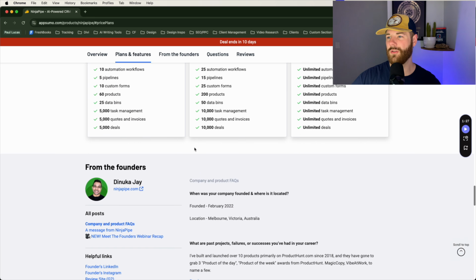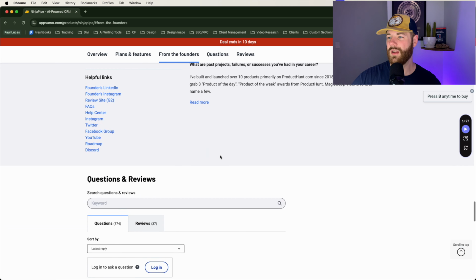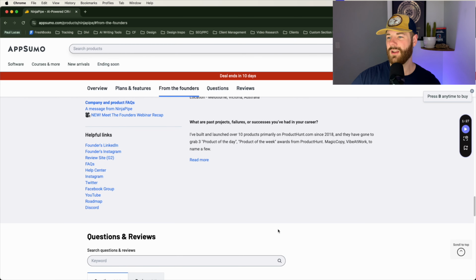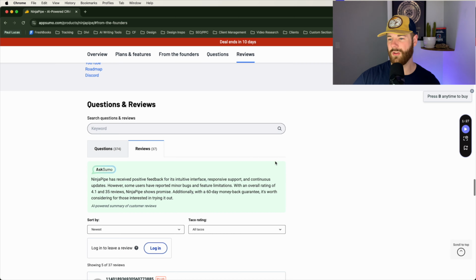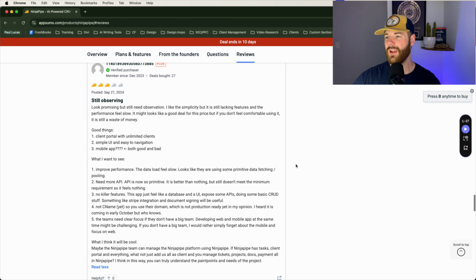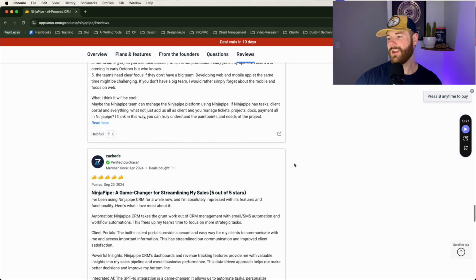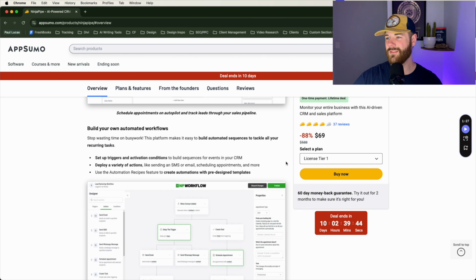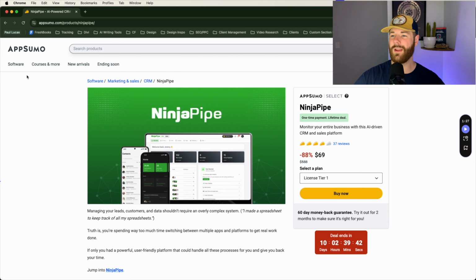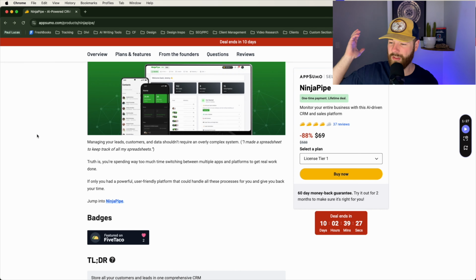As we keep going down, you'll see like a note from the founders, any Q&A, right? There is a specific reviews section at the very bottom, right? So you can see how people are actually interacting with that product and whether it's a good deal or not. Yeah, again, any other marketplace has the same functionality. Basically, it has all your questions answered on one page. And if you like it, buy it and move on. That's it. And that's basically it. There's nothing more to it. Honestly, just find a software you're looking for, pay once, be done with it. Don't pay month to month.